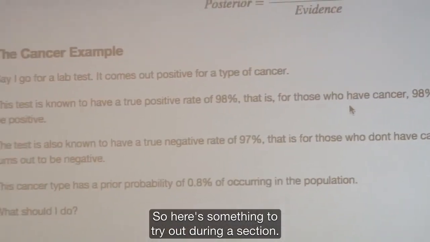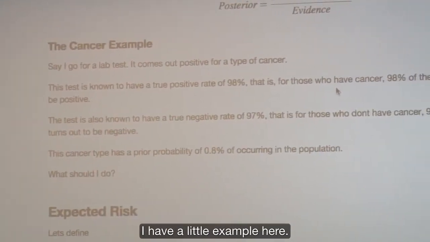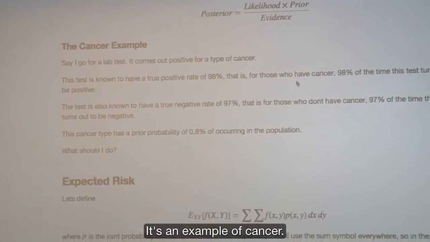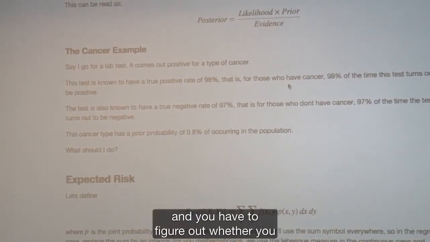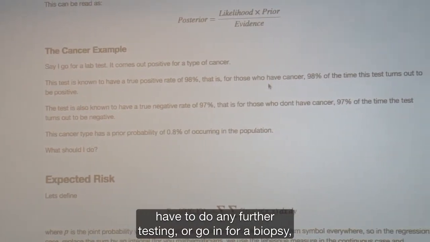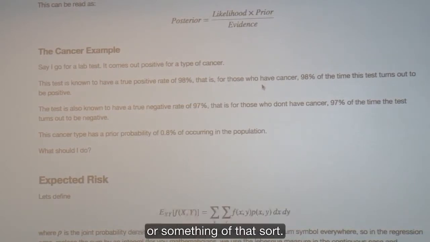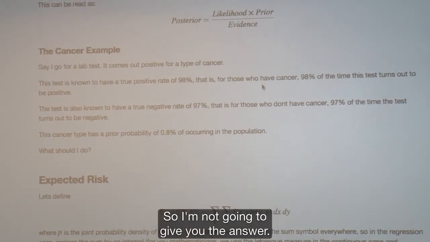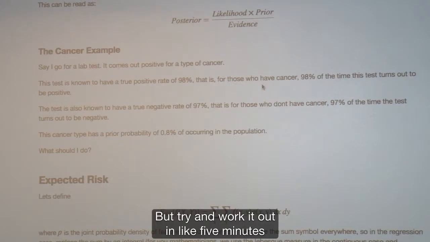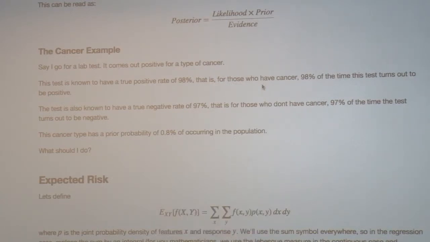So here's something to try out during a section. I have a little example here. It's an example of cancer. And you have to figure out whether you have to do any further testing or go in for a biopsy or something of that sort. So I'm not going to give you the answer, but try and work it out in like 5 minutes or so in your section.